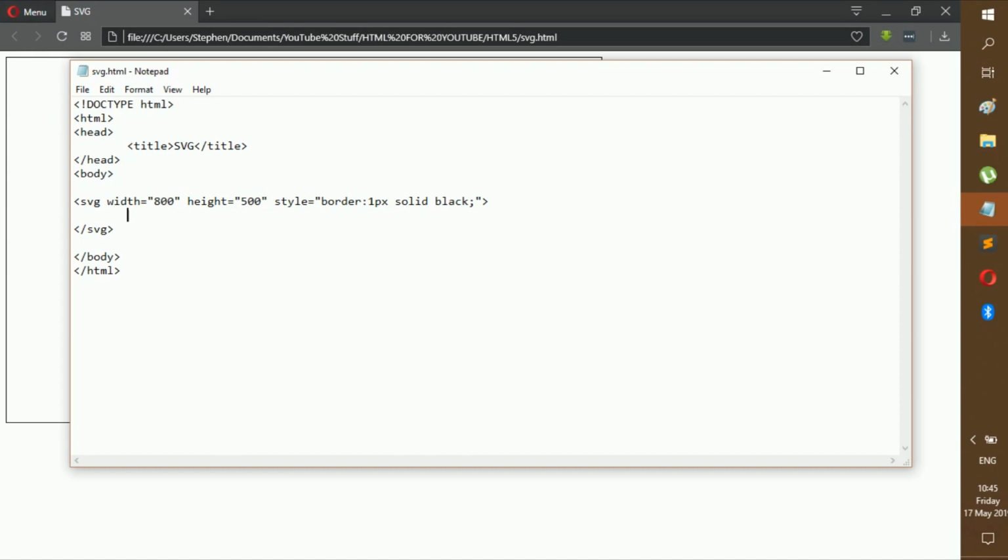To create a circle, we need a circle tag. Most elements in an SVG are self-closing, so you don't have to worry about closing them with another element of the same name. First up, we have the CX. CX is the x-axis from where the circle is, and CY is the y-axis from where the circle is. We'll be explaining this a little bit more later. R, which stands for radius, is the actual size of the circle. Remember, all of this is still in pixels. As a beginner, I suggest you just create a few comments to help you remember these things, and yeah.